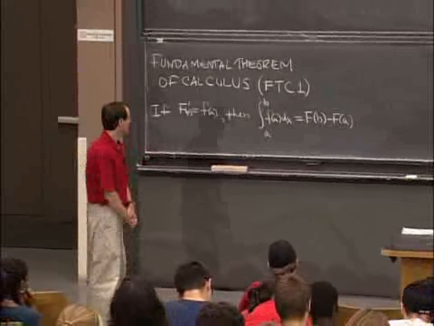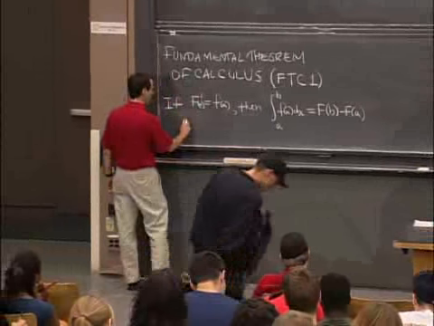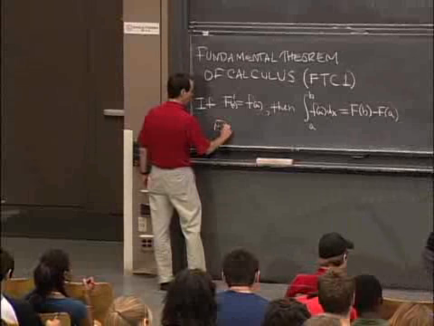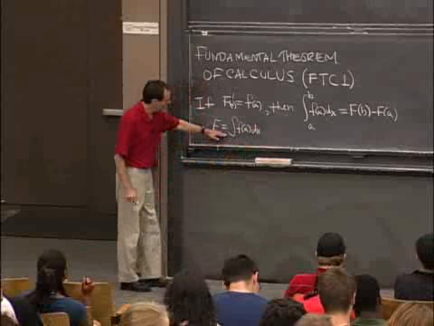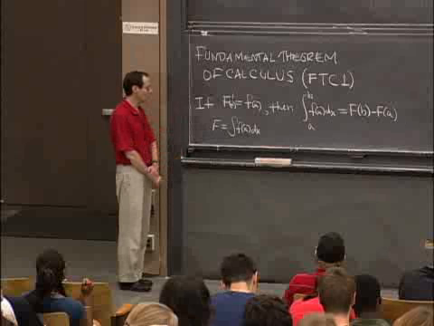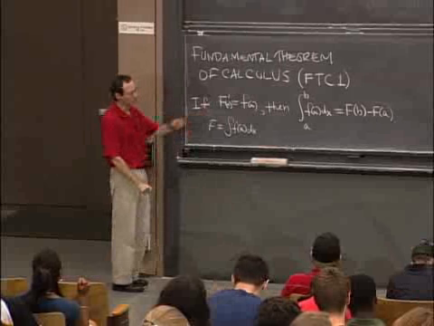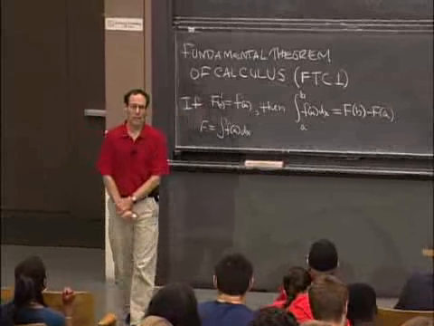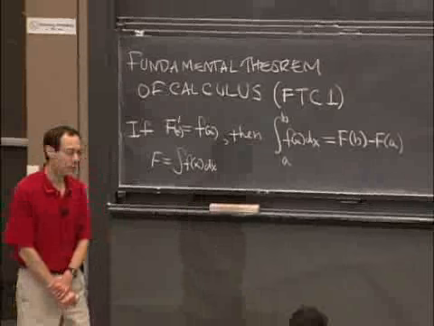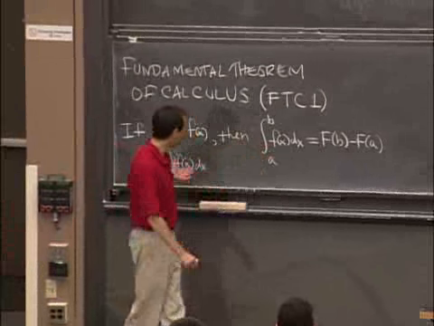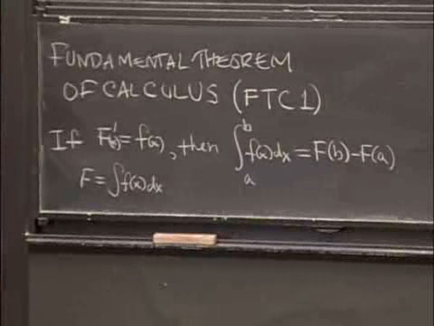And you may recognize it. Before, we had the notation that F was the antiderivative. That is, capital F was the integral of f of x. We wrote it this way. This is the indefinite integral. And now we're putting in definite values. And we have a connection between the 2 uses of the integral sign. But with the definite values, we get real numbers out instead of a function, or a function up to a constant.